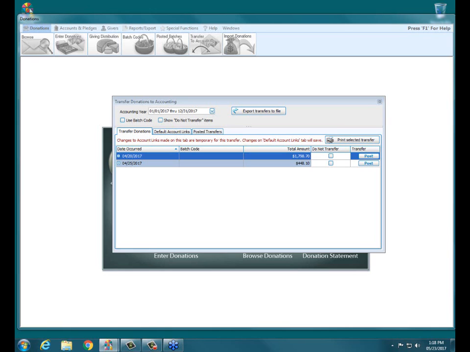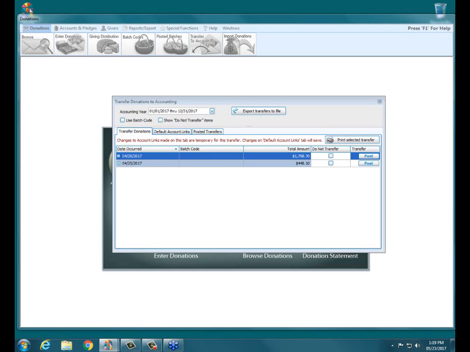Donna's asking, how does one access the Vanco handout? That's a great question, Donna. If you click the plus sign or the little arrow next to your handouts, the link to the PDF file is right there. And no, you do not have to have the accounting module in order to import into donations. You don't have to have accounting.